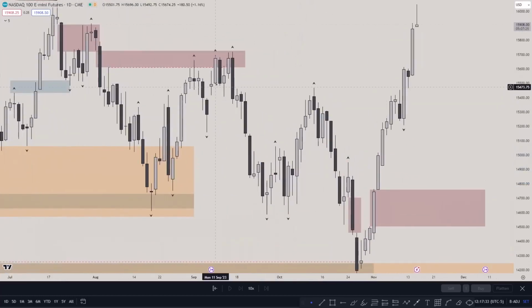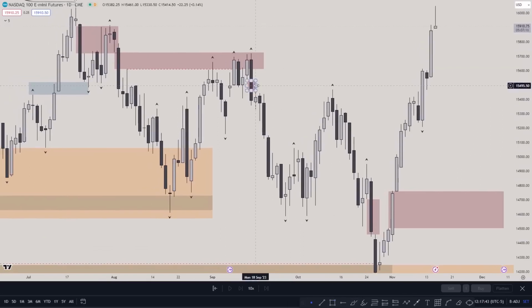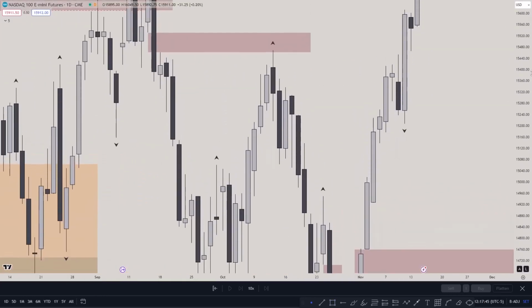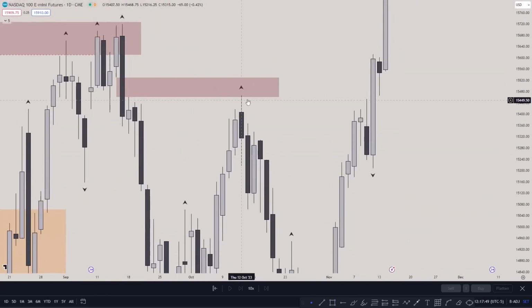And I actually just saw this. We had this fair value gap after the creation of the other fair value gap. And I said, oh, this is going to be high probability. But now I see that this fair value gap was actually respected. You see right here? Very nice respected the fair value gap. A perfect and sniper entry right here into the fair value gap, going lower.